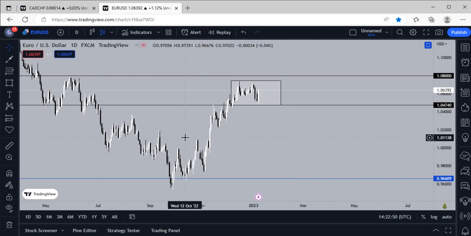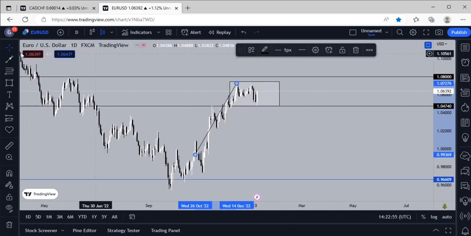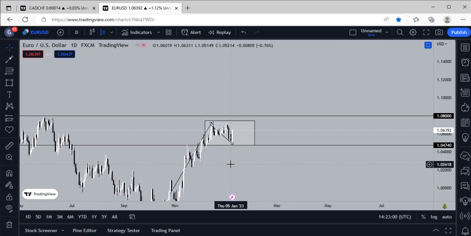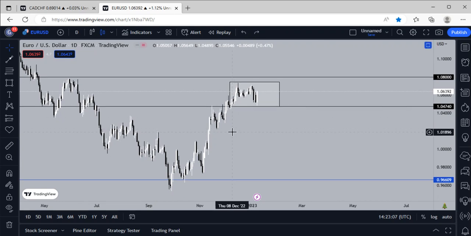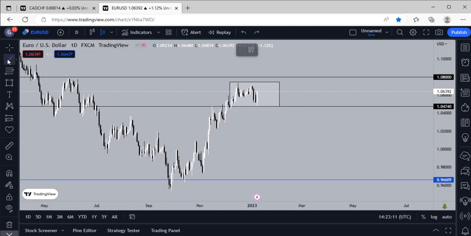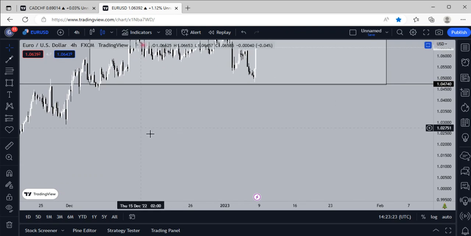I'll completely disregard it, because what I expect is price to have broken out, retest as it is doing, and then continue to the upside. So my main interest will be looking for buys. I'll disregard Fibonacci because it is telling me the retracement level is somewhere in this area, and I want my retracement level to be in this area, because that is where I'll be looking for entries for a buy.